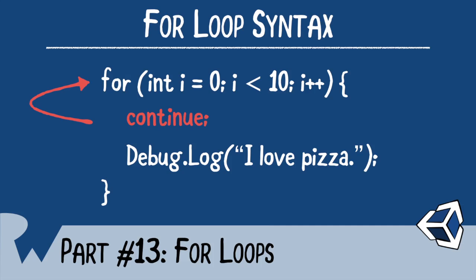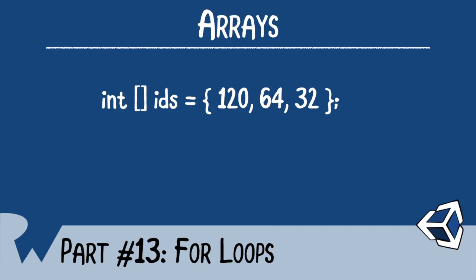Loops really show off their stuff when working with arrays. An array is just a series of values which the loop can iterate over. Every array has a length property. This lets you know how many elements it contains. Don't worry about properties. You'll be learning about them soon enough. By using the length property, you can effectively loop through each element in the array, making access a breeze. Let's see loops in action.